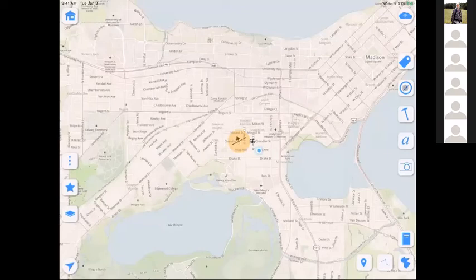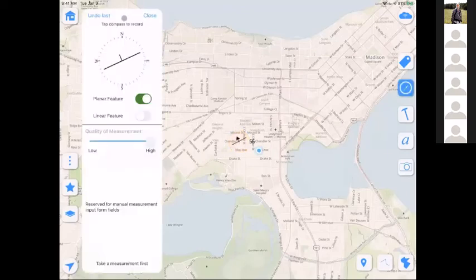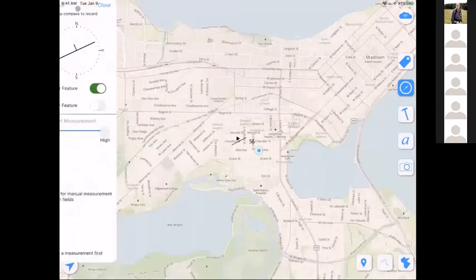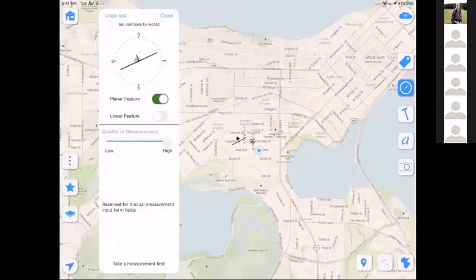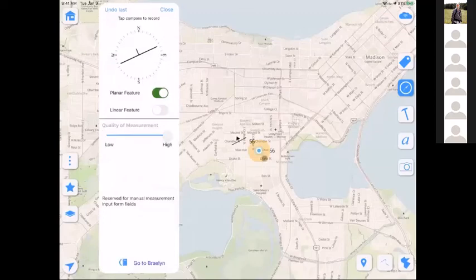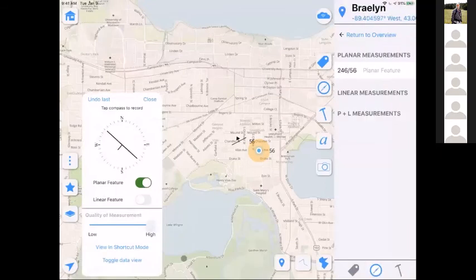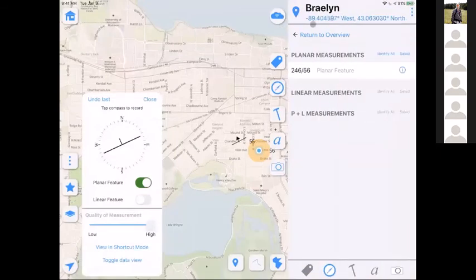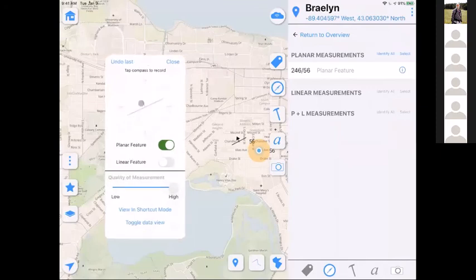So if I click on the measurement tool, it pops up with the measurement tool, but notice the notebook does not open. And if I tap, it will create spots at my current location. So I can move around the map area, and every time I tap, it'll create a new spot at my current GPS location. But let's say I get to an outcrop that is actually really interesting, and I want to take several measurements there. I can just click down here at the bottom and go into that spot. And now I can continue adding measurements to that spot and categorize and all that stuff.